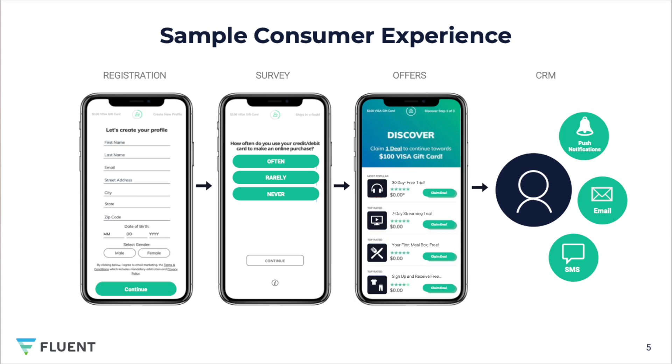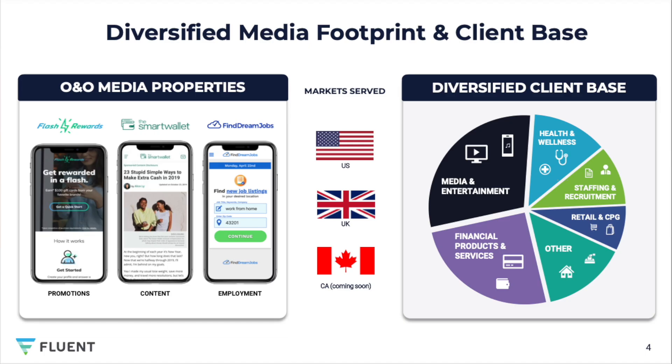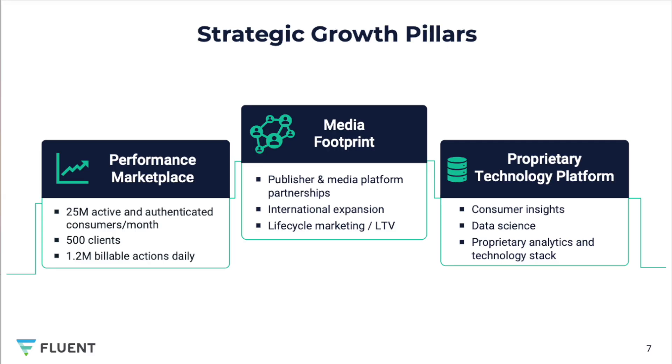The key thing with these offers is that they're typically free trials or loss leaders to get somebody in and spend additional dollars in a particular business. This model is interesting because it's not just faceless display-based advertising — it's actually getting to know these folks and tailoring the experience. Because the data is honed over time, they have further opportunities to tailor additional offers into that consumer base. It seems to be working: their opt-in database is growing, with 150 million users in the U.S. and 25 million interactions per month.